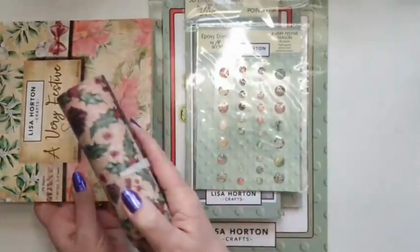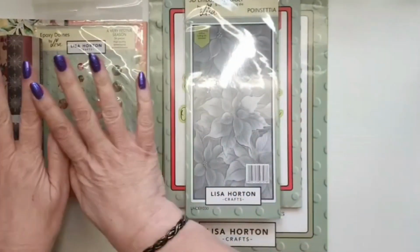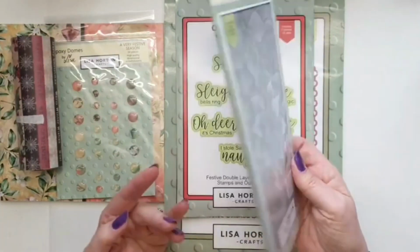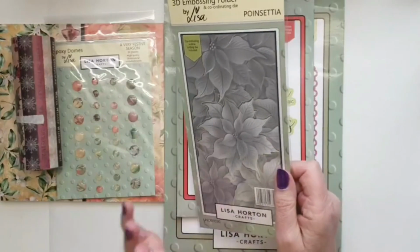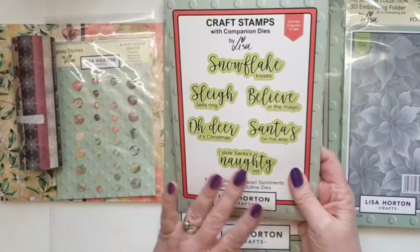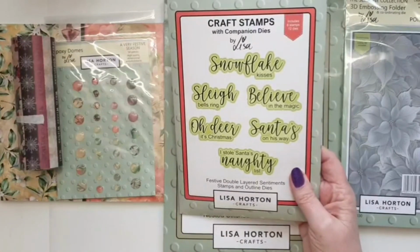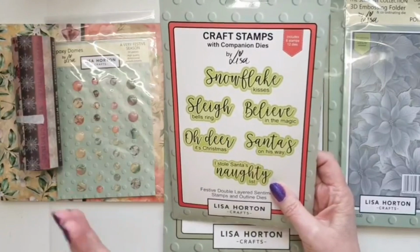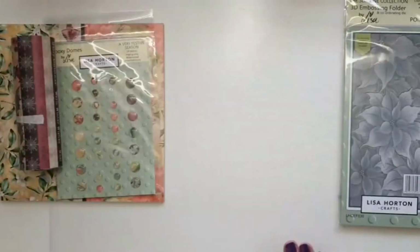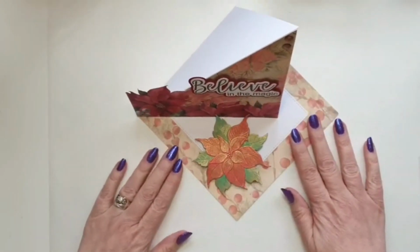I'm also using the fabulous washi roll, and then to finish off I shall also be using the gorgeous epoxy domes, all in stock at Lisa Horton Crafts. I'm also using the Poinsettia embossing folder and matching die. Not in stock at the moment, but hopefully will be back. I'm also using the Festive double layered sentiments because I just think they're an underrated set of stamps and dies, and really fun sentiments to use on a card. And then I'm using the nested stitch bubble squares, passing over that very quickly, and I'm saying no more about those. So this is where we're headed today.